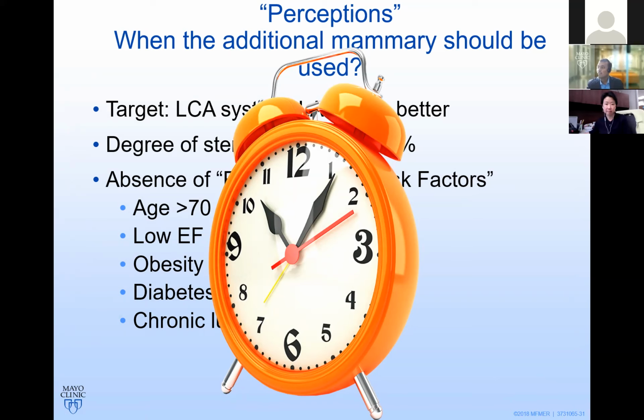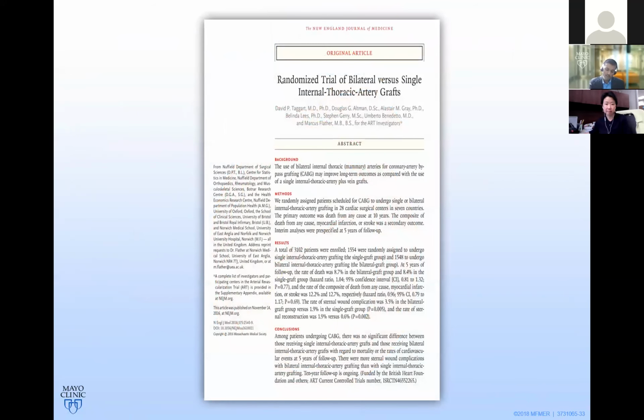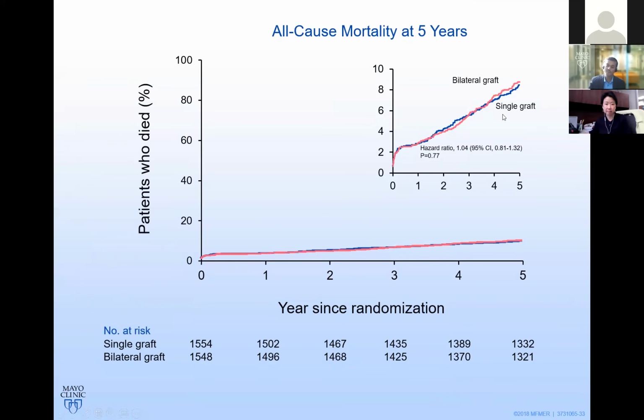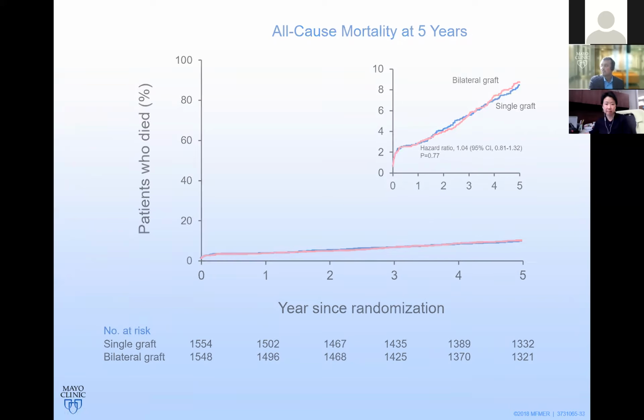not be as great. So there was one randomized trial to answer all these questions, published in 2016 in NEJM. It looked at bilateral, the two internal mammary arteries, versus just the one internal mammary artery. What they found was that at 5 years, there was no difference. So all the evidence that we had before was put in doubt when we said, okay, at 5 years, it seems both these things are not different. So why do we do that?